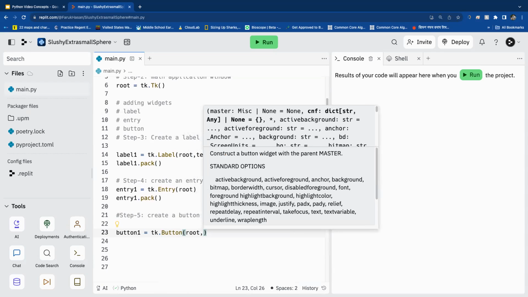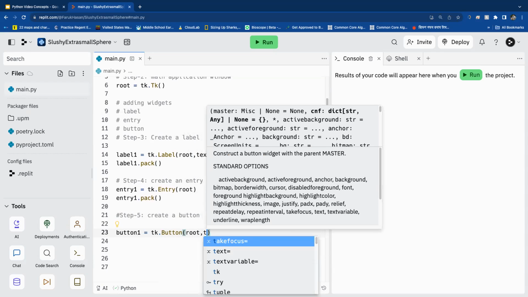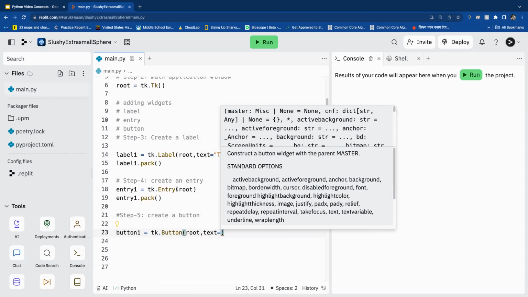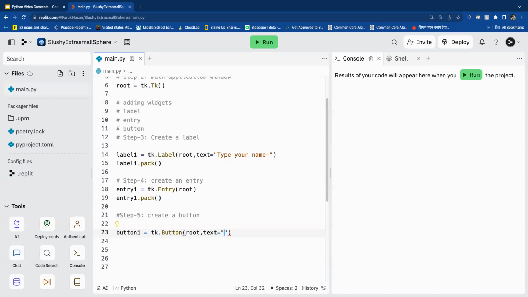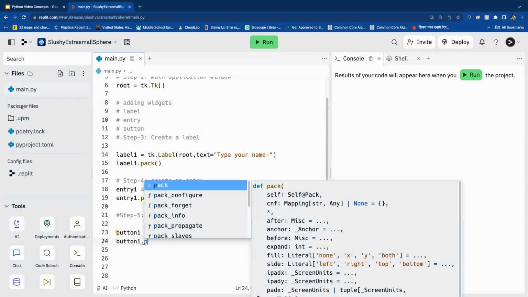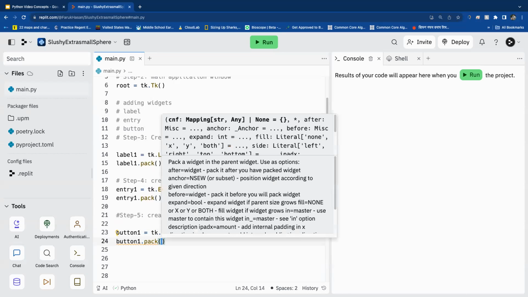The button also needs to have text, like what is the button text. For example, you can see this is a run button and it has the text run. So text, we will say submit. And then we will have to pack this, just like the way we packed the other widgets.